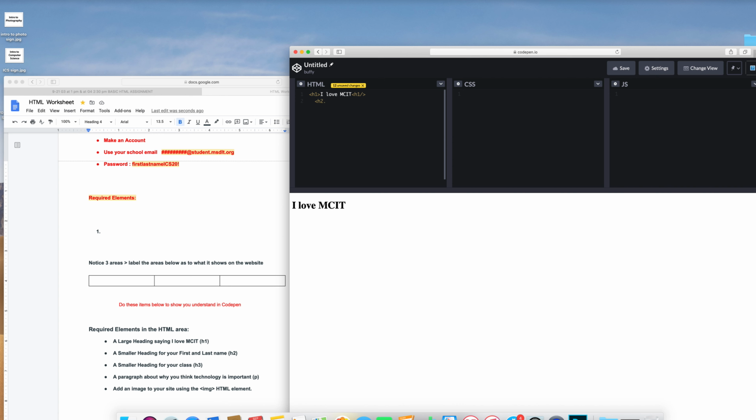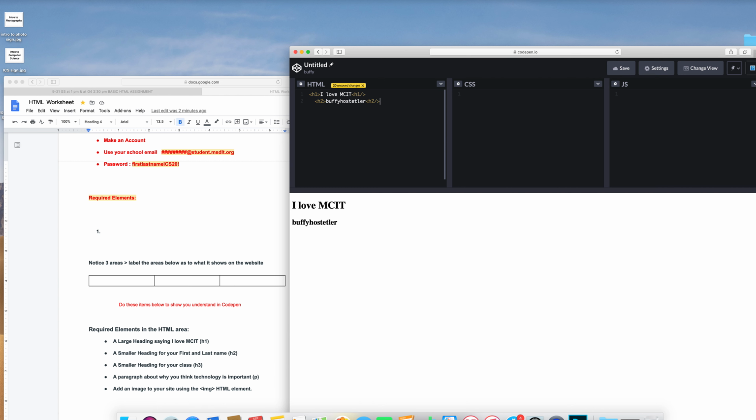Okay. Then Buffy Hostetler. Then to close it, we have to do the H2, but backslash. Okay. Oops. I don't know why that is there. There we go.